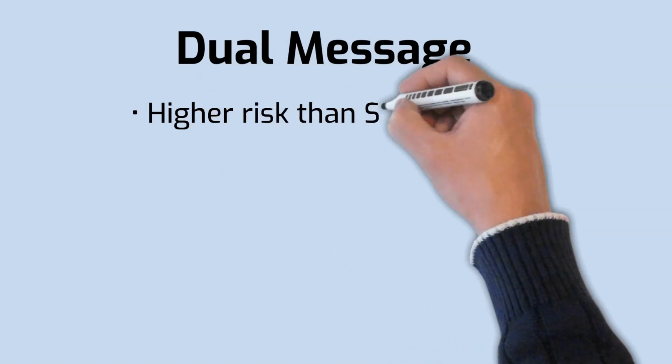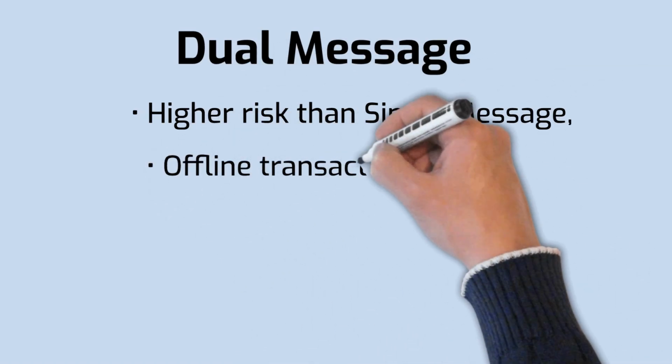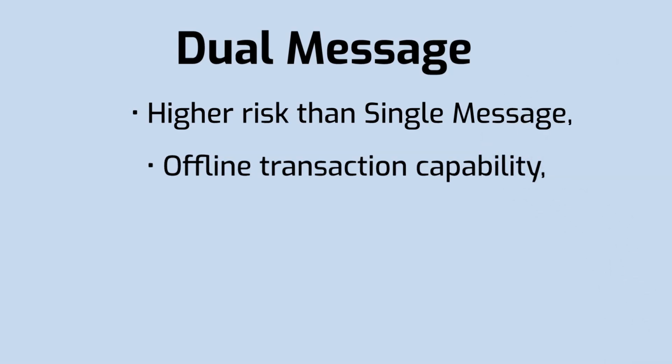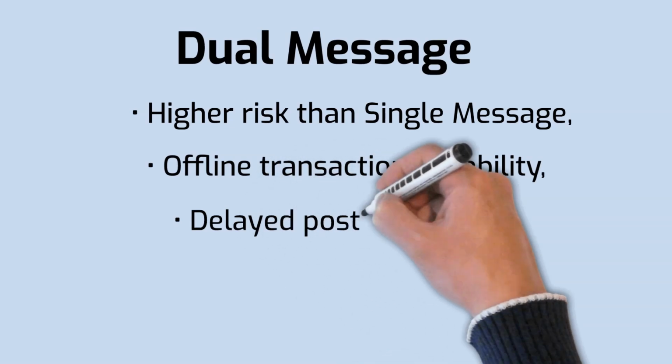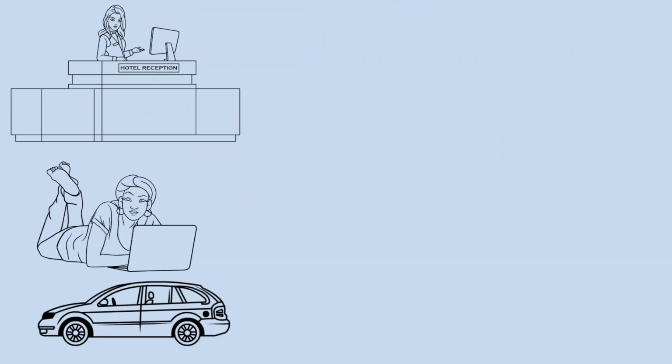Risk and revenue. Dual message cards historically carry a higher risk than single message cards. This was due to the ability for dual message cards to be used offline in paper-based transactions, purchases over the phone, and mail order. As well, dual message allows a significant delay between authorization and clearing messages. This makes them useful in other transaction environments like delayed postings from hotels, car rentals, and e-commerce purchases.